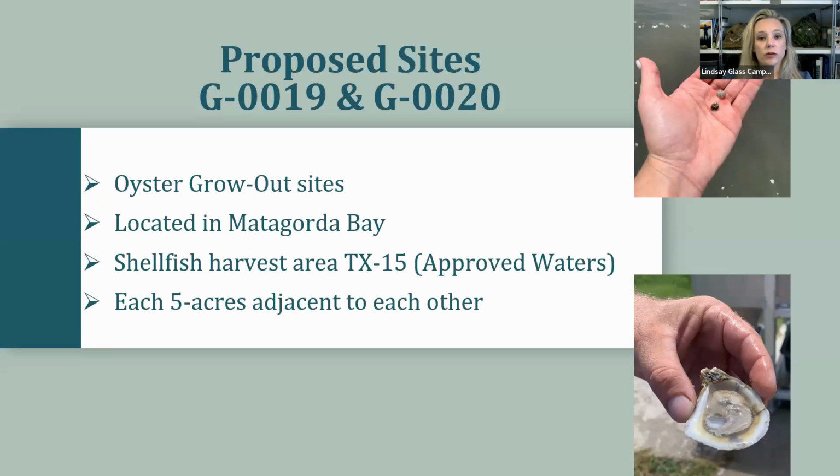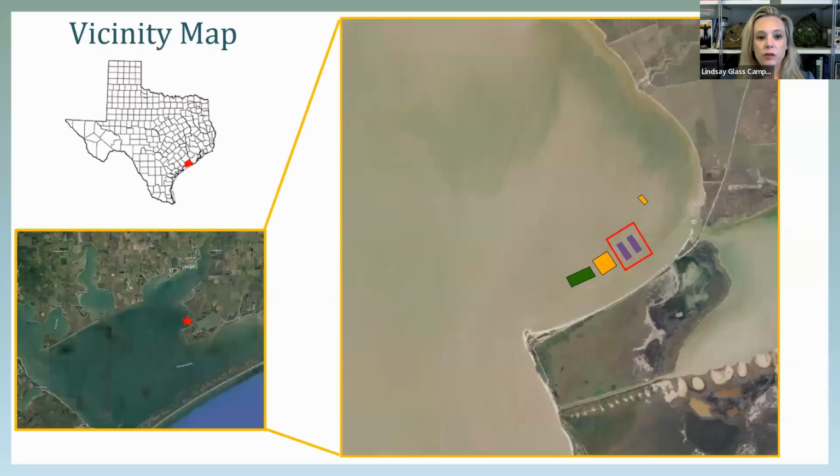While there are 2 applicants and 2 separate sites, both proposed 19 and 20, they work together to do their natural resource survey, since a lot of that overlapped, and their application operation plans were worked together and were very, very similar. So, vicinity map: this is in Matagorda County, on the western edge of Matagorda County, in Matagorda Bay, and closer to an area called Oyster, locally known more as Oyster Lake.